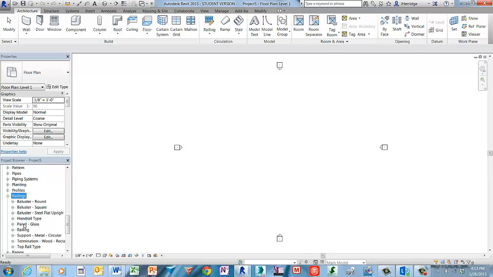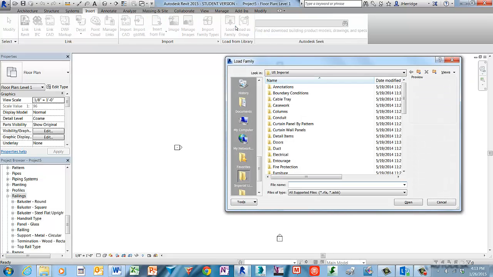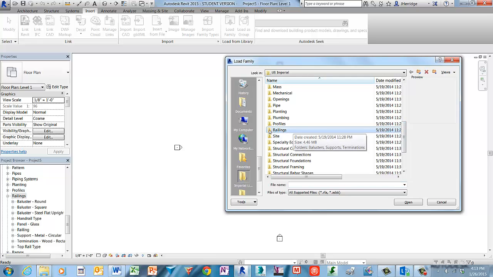However, note that some of the components that railings use in their definition are actually loadable families. So if I go to the Insert tab and click Load Family, we'll be able to take a look at where those are located in the Revit library. Scrolling down here, you'll see that there is actually a railings folder.